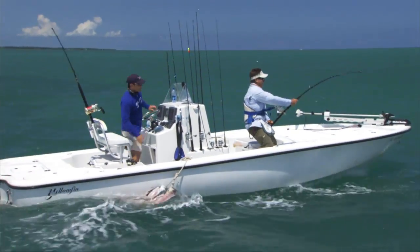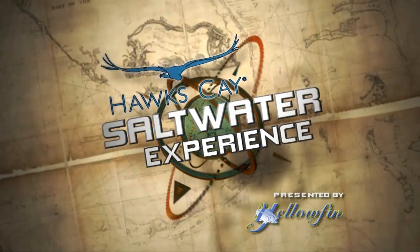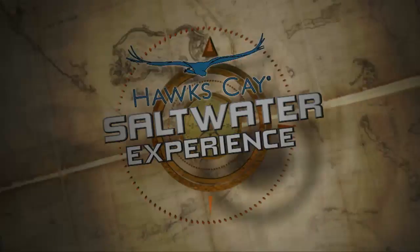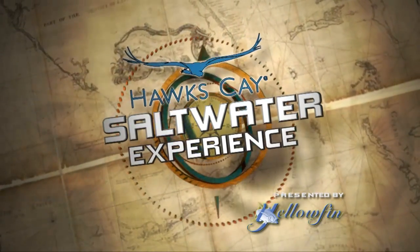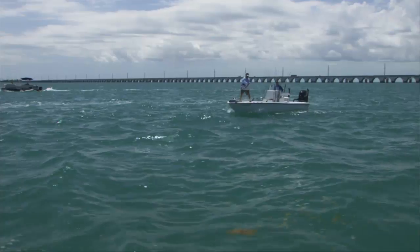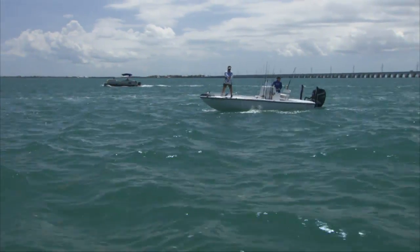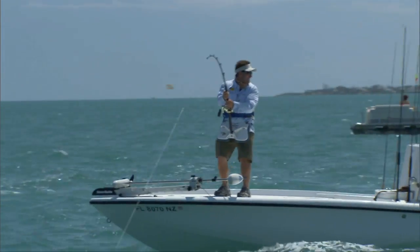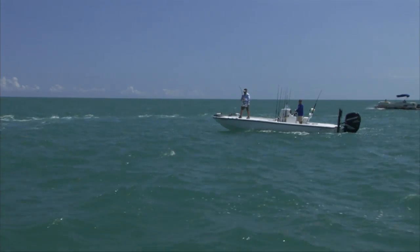This is a big critter. Be careful he doesn't jerk you right off your feet and you go right in. This is awesome, man. Worth waiting for. Watch your bait out there. I know. I'm hooked up on this fish.